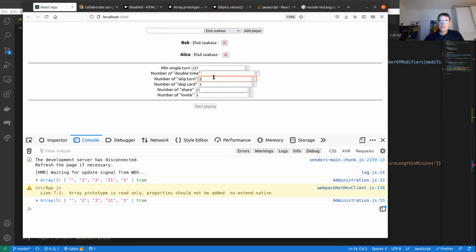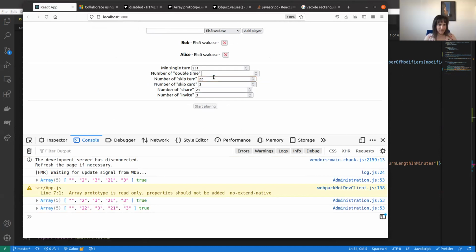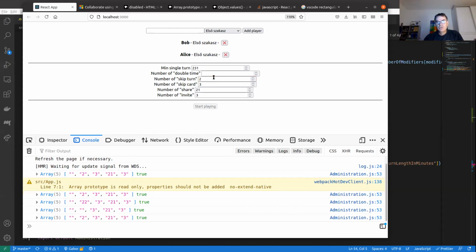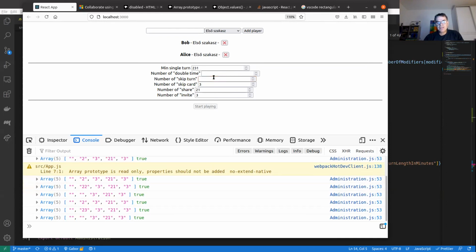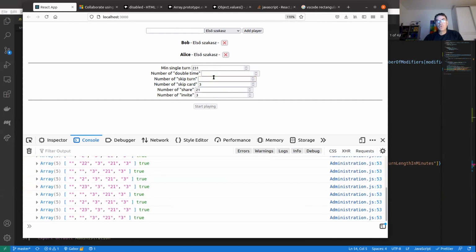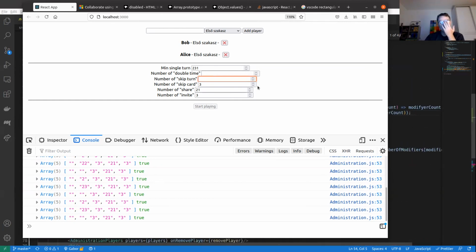Okay, let's look at whether this solves the problem. Let me refresh, just to be sure. And let's focus. What did I press? The D, and then 2, 3, D, 2, 3, Q. I have no idea what's going on, but when it's not valid, it's actually deleting the value too. But I'm not sure it's even React doing it, or I don't know what's doing it.